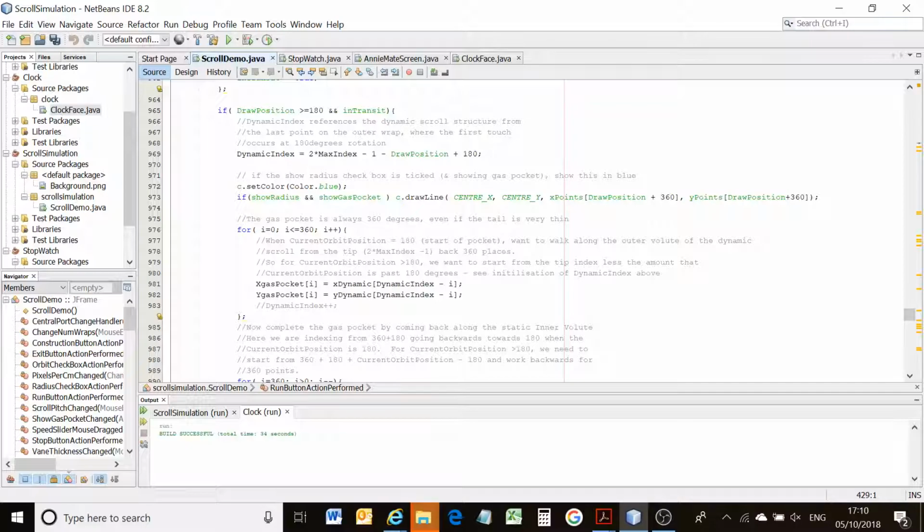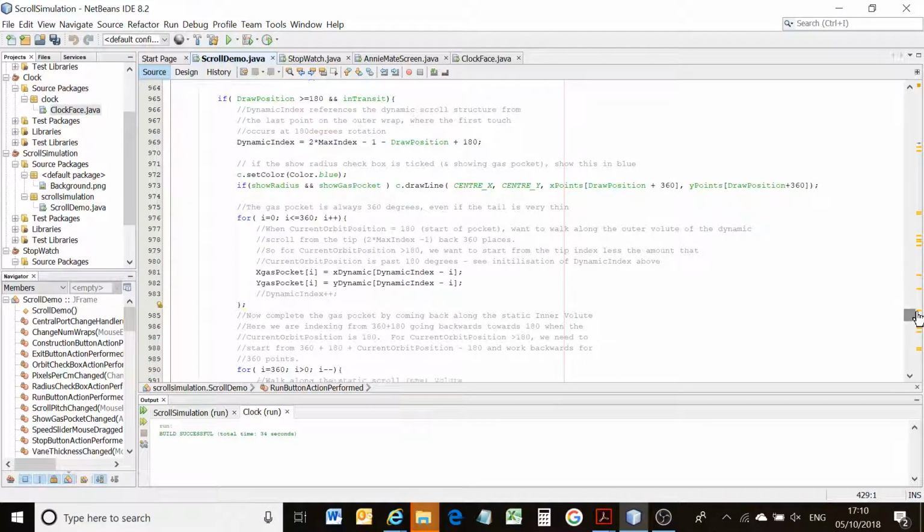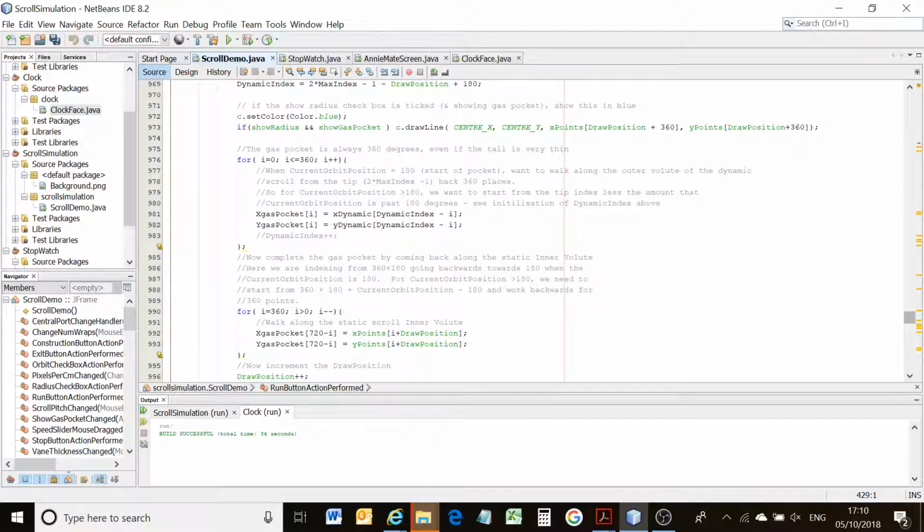Here, if we're just drawing a line out, that was the line which showed the gas pockets. We do actually know exactly where they start. This is why we choose 180 degrees to start the pockets. We know that from that point, the gas pocket is exactly 360 degrees long. So what we actually do is effectively walk along the dynamic index or dynamic scroll equations that we just plotted further up.